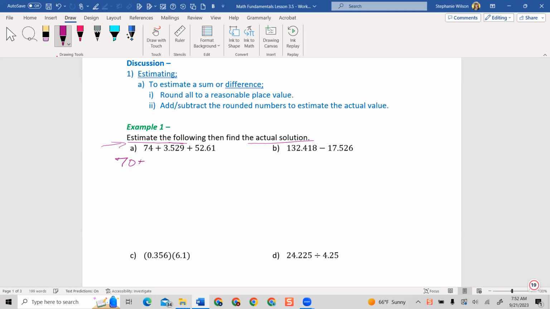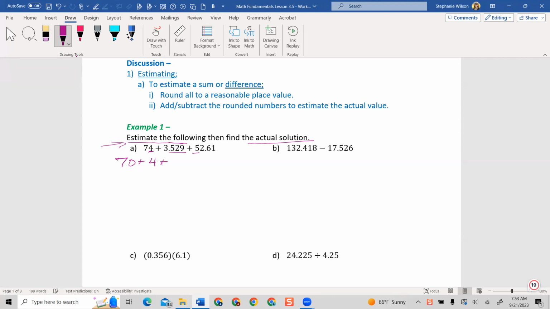Now, we're going to say plus, and let's look at this one here. This one is asking about the nearest most outside number, and we've got to look behind it. If I ask, is the number behind it equal to or greater than 5? Yes, it's at least one part of it. In this case, both, but at least one. That means we have to add 1 to the 3 and drop off the rest, and it becomes 4. And the reason we can drop off the rest is because it's behind the decimal. If you notice, the 4 is not behind the decimal, so we can't drop it off. We just know that we didn't change the 7, and we have to put a 0 in the place of the 4.